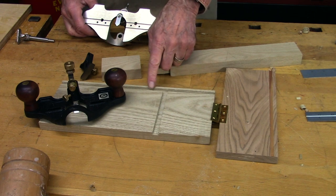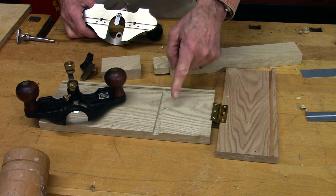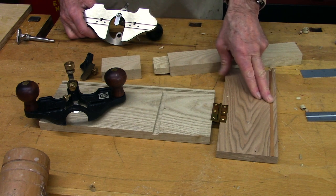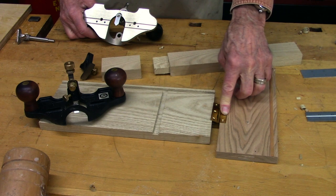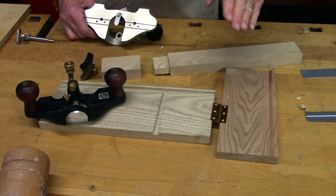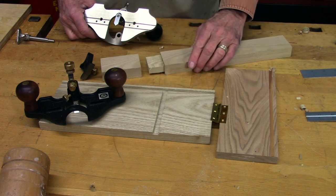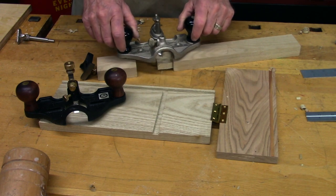But we looked at how to cut grooves, especially stopped grooves, if we wanted to stop them shy of the end, and dados. And in this case, we did a stopped dado, stopping it at the groove. We did a groove for a veneer string inlay. We routed out the field of this hinge mortise so that the hinge fits down to the perfect depth, and the field down there is not cocked one way or the other. And finally, we cleaned up the shoulders of this tenon by using a scrap block and the router plane between the two.